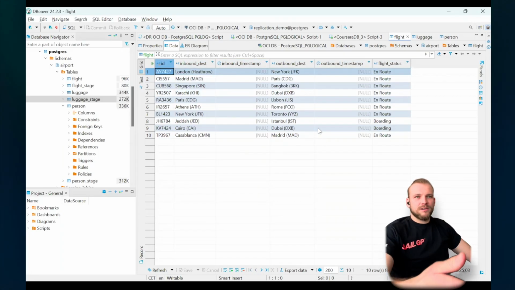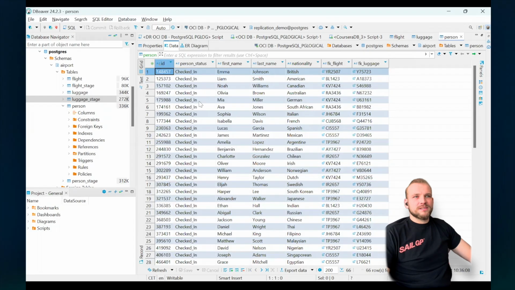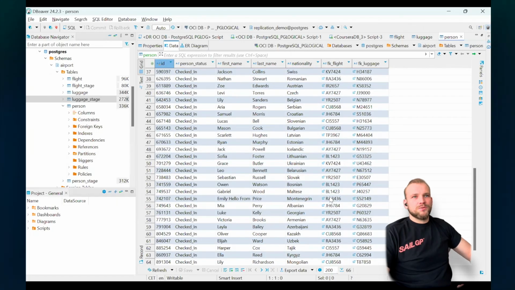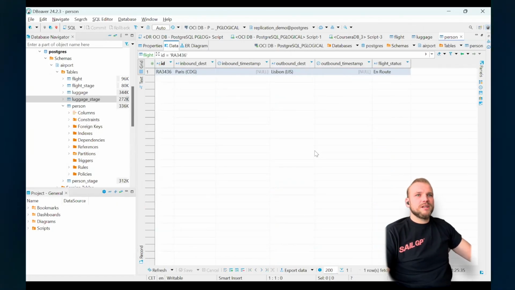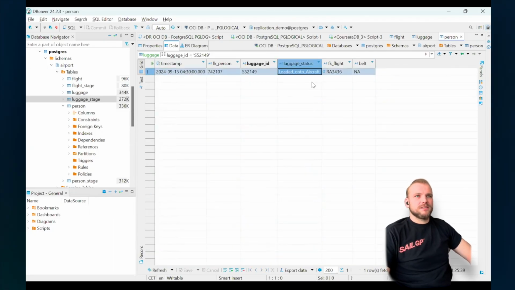And as I'm refreshing the database, essentially as I'm querying the database, you can see the status of the flights is actually changing, right? And the same for the people. So what Irene has previously mentioned in terms of the relation between the different tables, right? At any point, I can simply navigate from a passenger to their flight, for example, or the luggage that's bound to this passenger itself. We can see that this luggage is now loaded onto the aircraft.